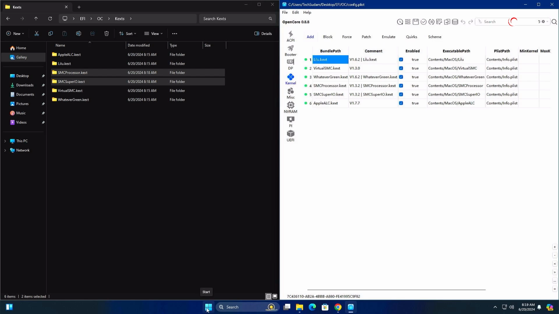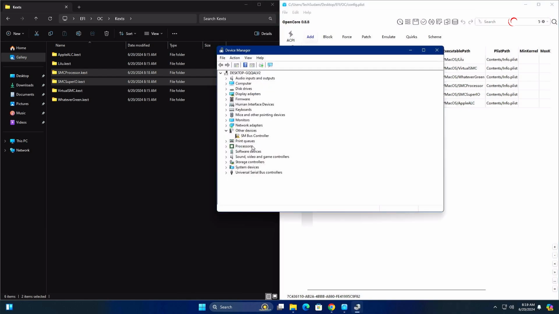Now again right click on the start menu, go to device manager and here you will have to click on network adapters. Just double tap on it and here you will find the Ethernet controller, Realtek. In my case it's Realtek. You'll have to check your Ethernet driver.